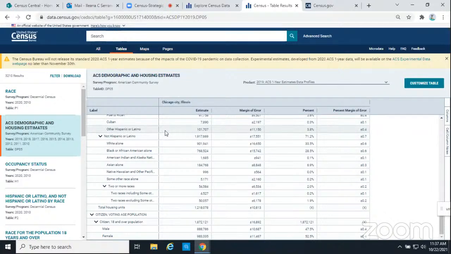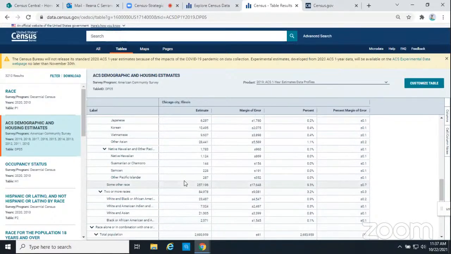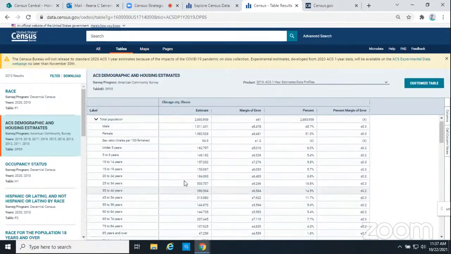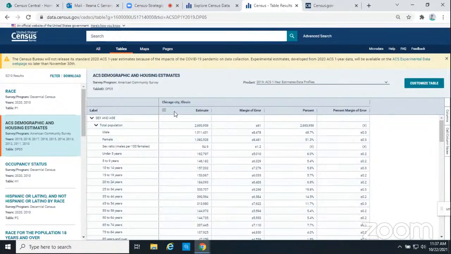A lot of different housing characteristics you can get using the ACS survey. And this is the survey that you will use to get the demographics of your specific service area.